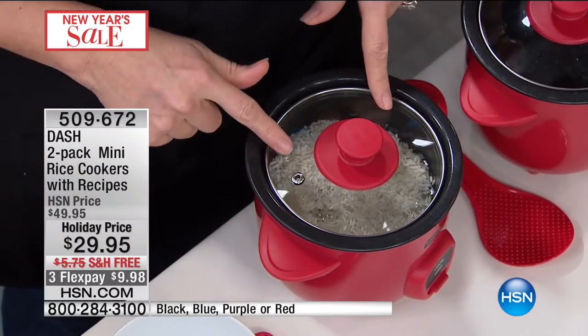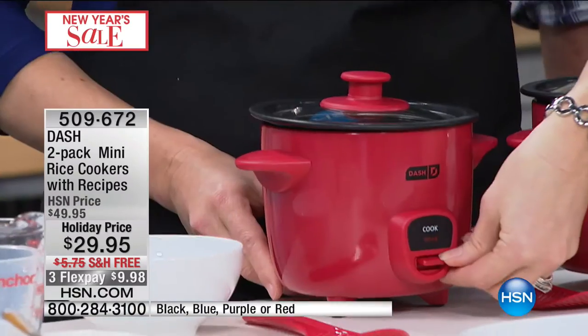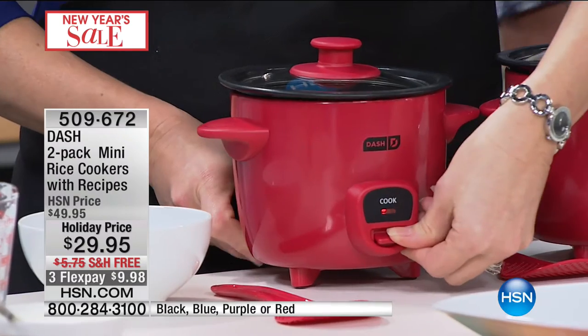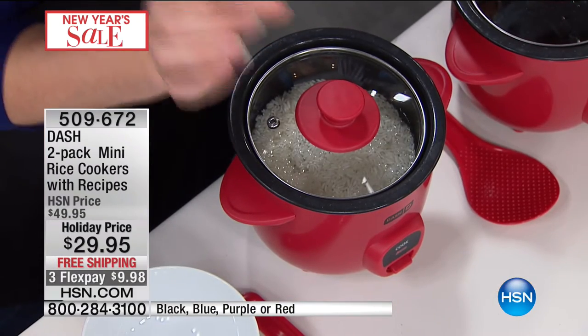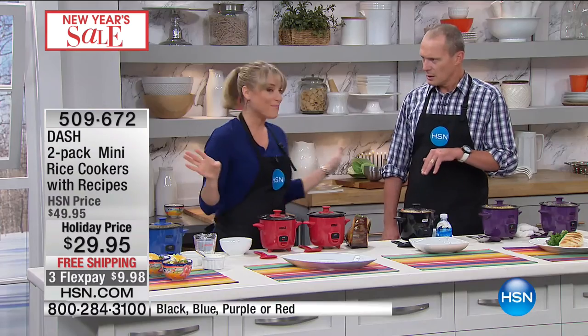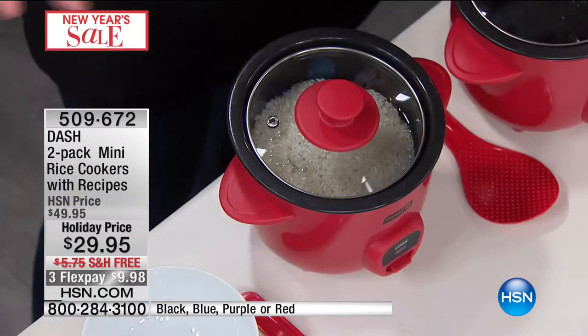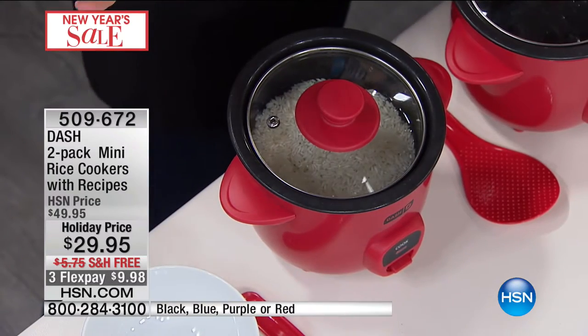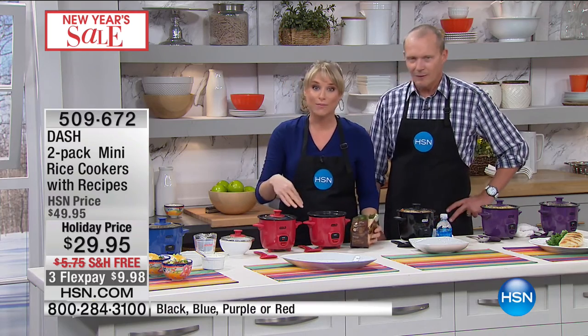You put the beautiful clear glass lid on. I love that it's clear so you can walk past and see what's happening. And then ready? There's one button. You push it down to cook. The red light comes on. You go pour yourself a glass of wine. Dinner is being cooked. Done. It goes off when the water evaporates and it automatically shuts down. I know, it's that simple. Now here, we're using them in tandem. You don't always have to, but you're getting both.